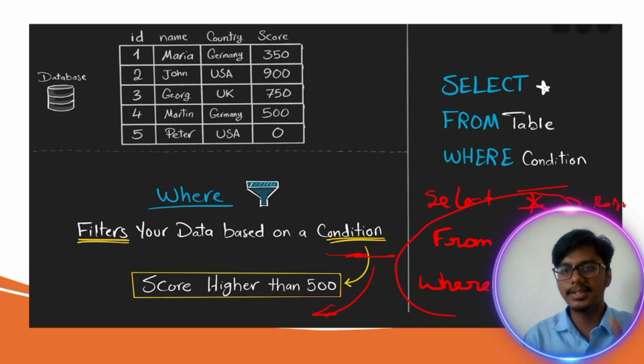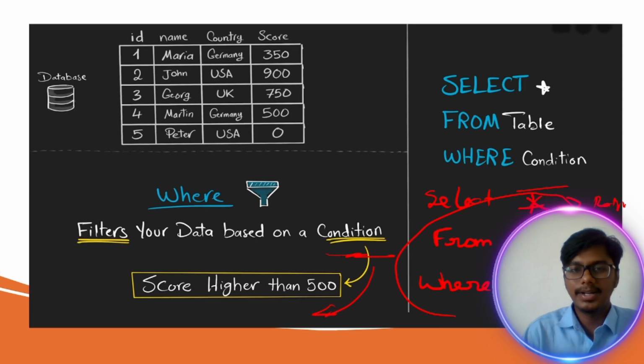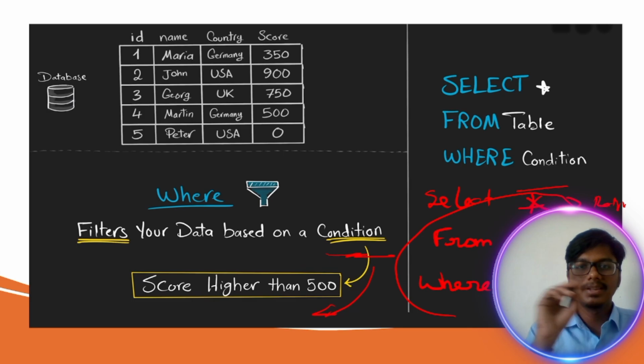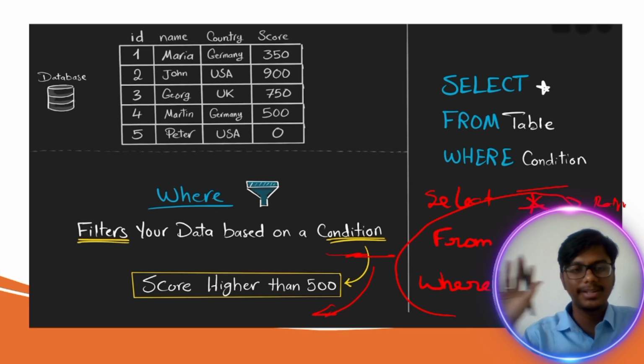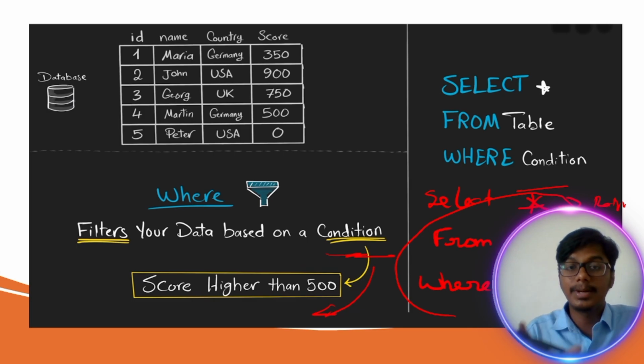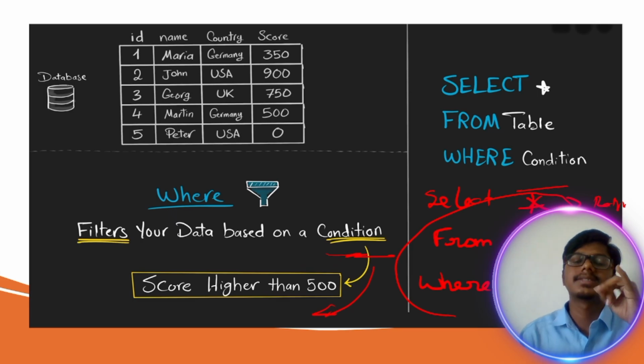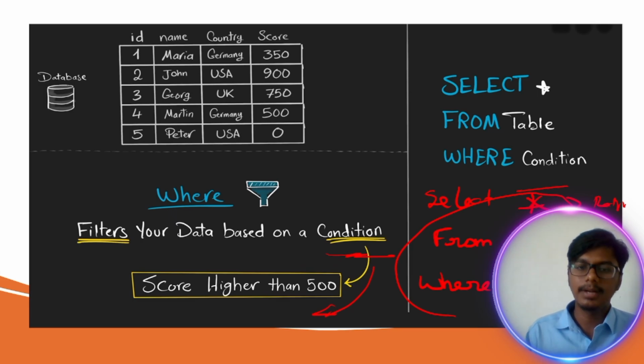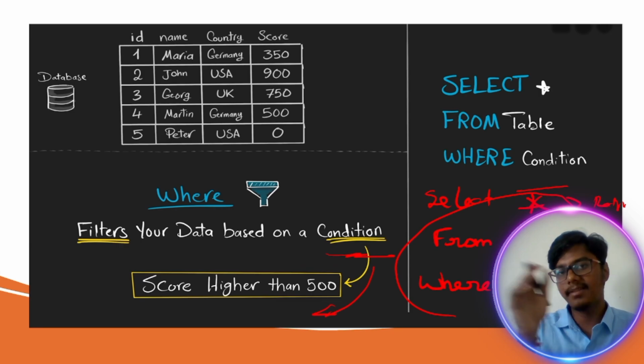Are you guys aware of it? Slowly we are getting into the more advanced questions. Now we are in the intermediate sessions. This is a very important, super important topic. Please note down. Select star from the table, we want to filter out the data based on some conditions. Later we can see HAVING also.